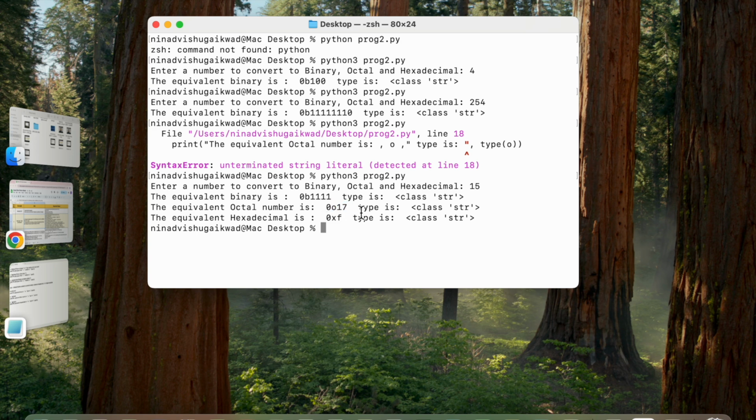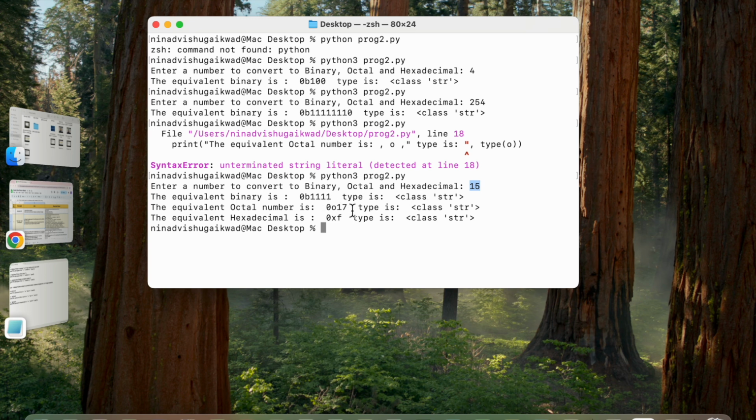Alright, it adds 1. So what is 15 in decimal representation, the numbers we use in daily life, in regular usage? It is 1111 in binary.